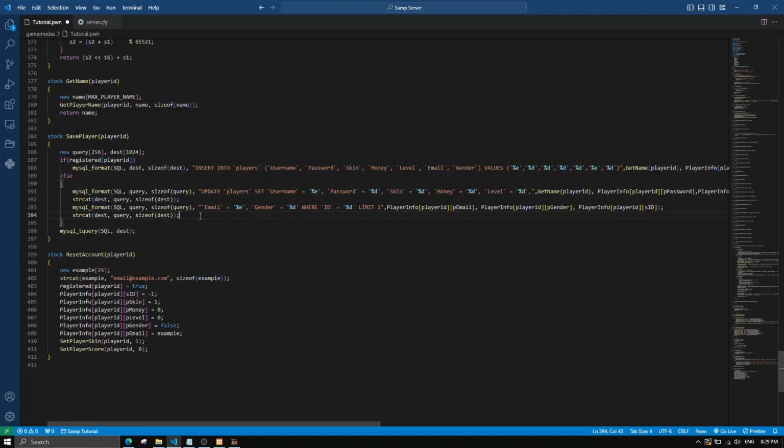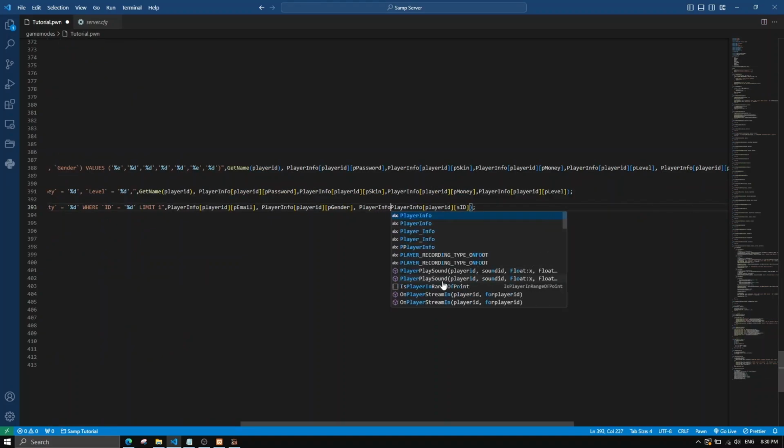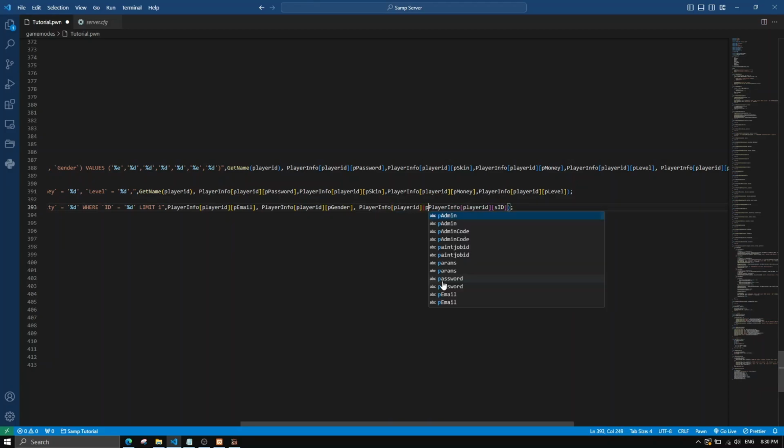Okay, that is going to work, but we need to add the admin equals to d, and admin code equals to d, and inactivity equals to d. Add the player info, player id, player admin.